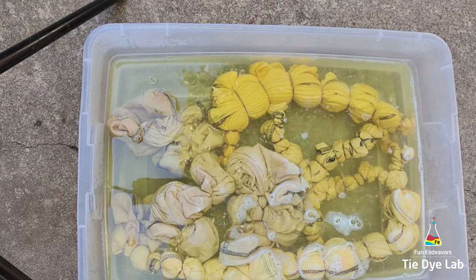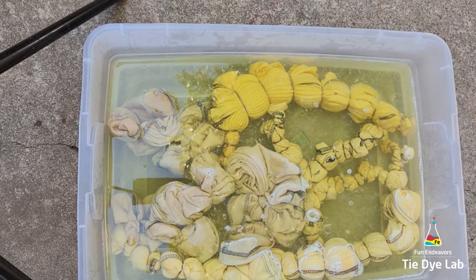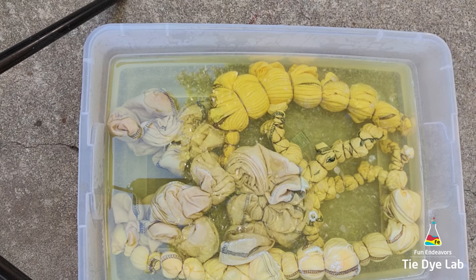That's the nice thing about the sinew, is everywhere where you put a sinew line, that area is not going to have the color removed. So you want to make sure you tighten your sinew down really well so that that wax coating will seal the fabric so that the Out White Brite can't get underneath that area. That's kind of one of the only challenges with Out White Brite, is it works so well and it works so fast. It's tough to use it to remove color from a small area without accidentally removing most of the color from the shirt.